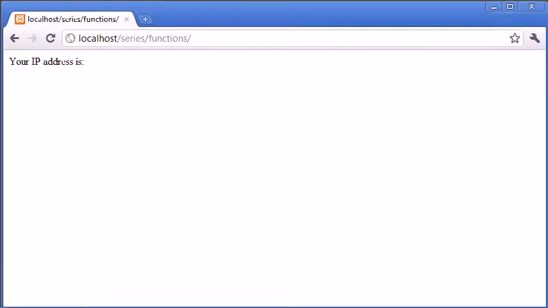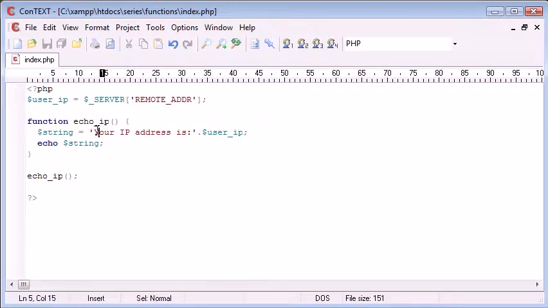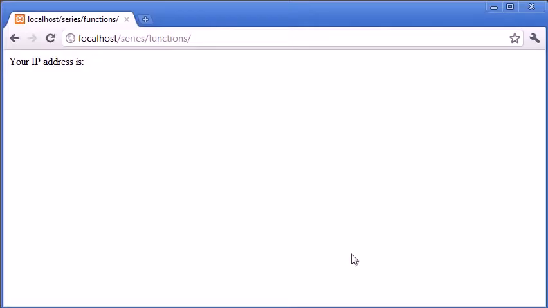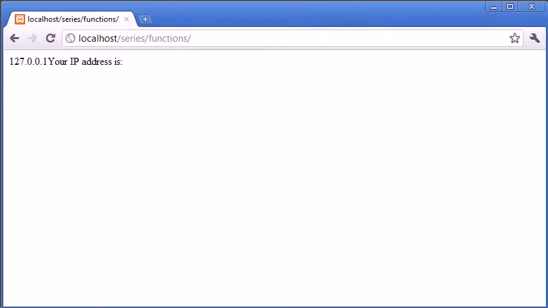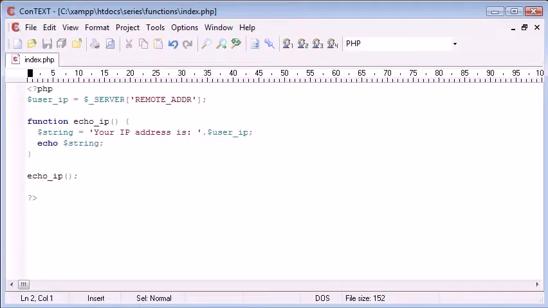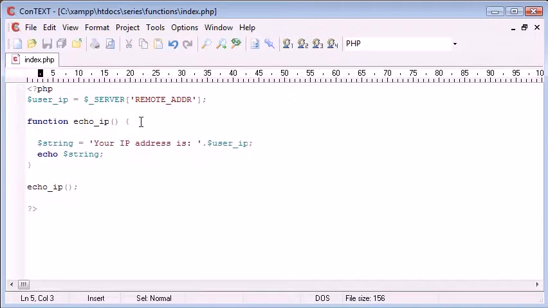Okay, now you'll notice that the string itself has actually been echoed out, however the user IP has not. But for example, if we echo it out here, it still does exist. So we're still echoing out this variable, it still holds a value. However, what's happening here is we're not being able to access it inside this function. And there's one simple line of code that you can use to do this, and you can put multiple variables within this, but for now we're just going to be working with one. So all we need to do is specify the global keyword and then reference the variable that we want to make global to this function.